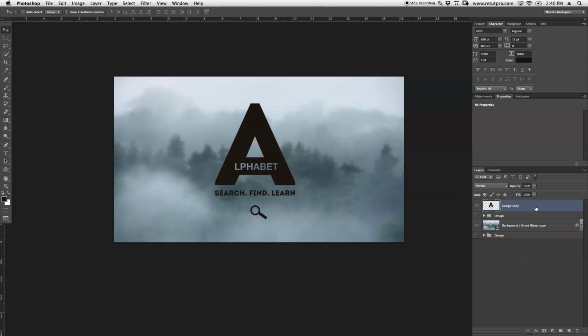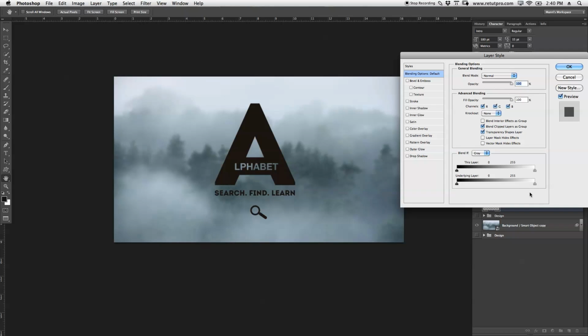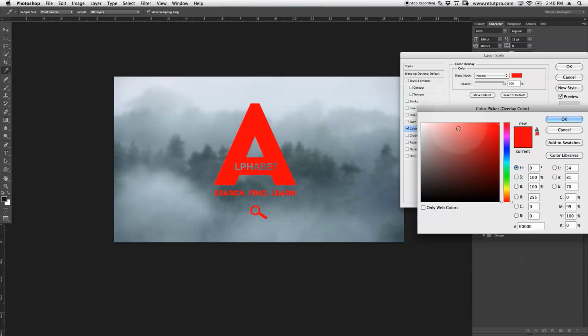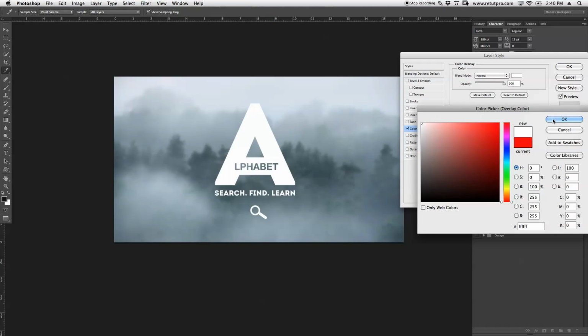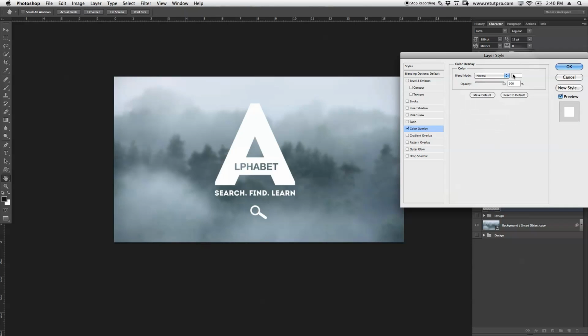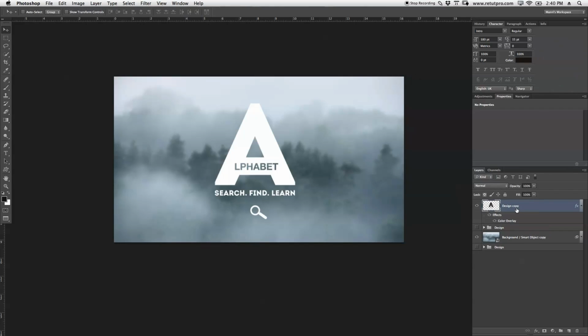So the next step that I want to do is double tap on here again, get back into the layer styles, and first of all go to Color Overlay and say white over here. Great. Okay, now we have a pure white. You can also still play with opacity, get different colors and different effects. I'm going to hit OK.